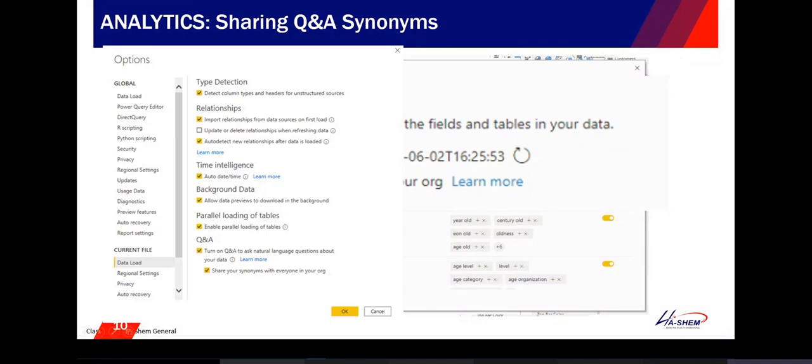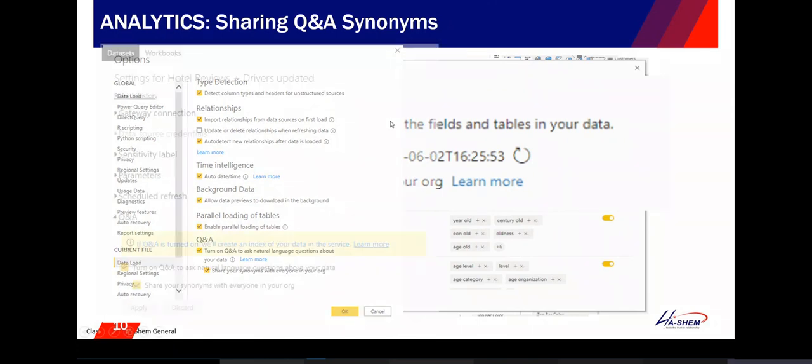In case you want to change your sharing settings in your Power BI Desktop, you can update your sharing synonyms settings under your Q&A section, under the options settings.